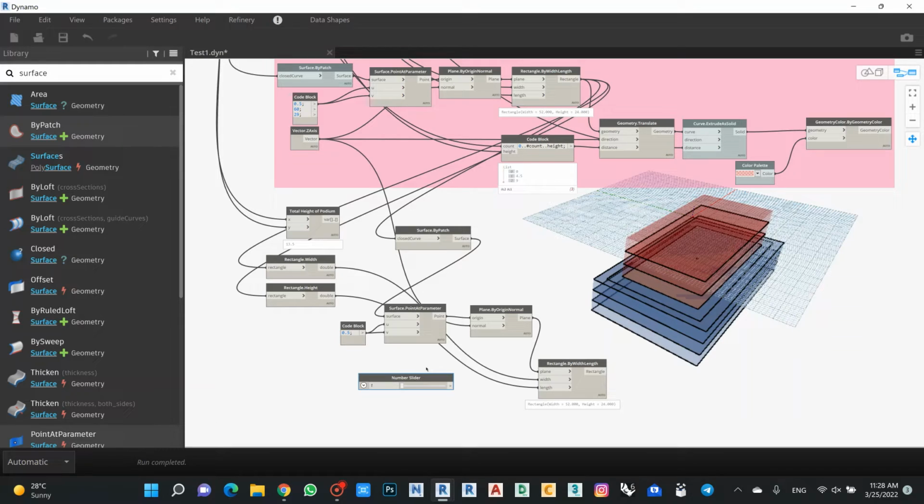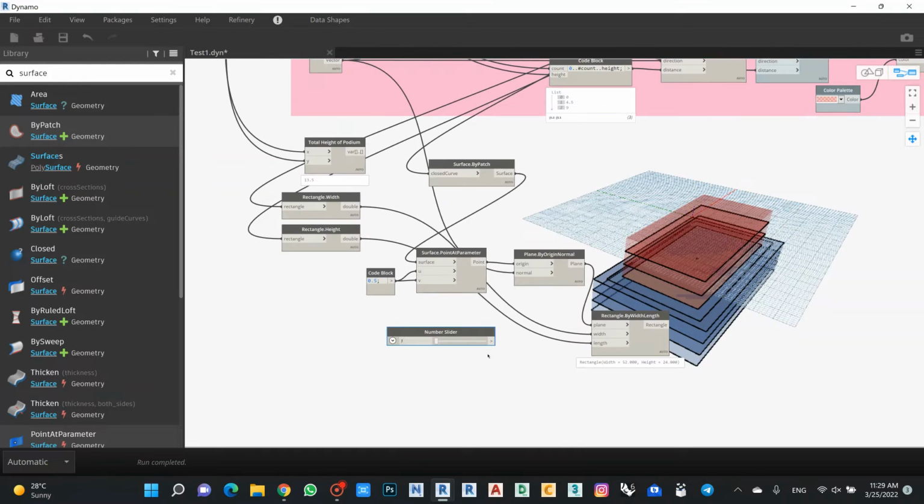So I will use my number slider as a ratio from 0 to 1, like from 10% until 100%, and multiply the width and height to be my inputs for my calculation in this project.